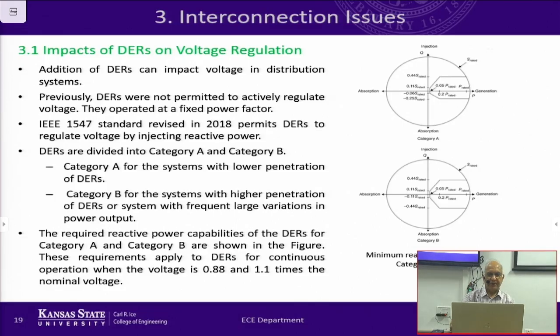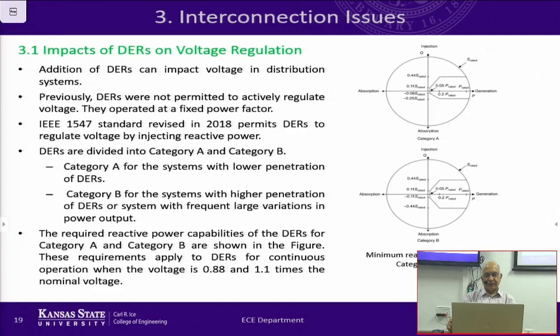Initially, when solar PV came into the picture, they did not want the PV to be controlled. So they said fixed power factor. You can't change reactive power, just create unity power factor, just produce P, don't mess with Q anymore. But now they are realizing that as penetration of PV is increasing, the reactive power becomes an issue, because you have to control the voltage. And if you want to control the voltage, you need to control reactive power. So they want to allow, or they want to implement control.